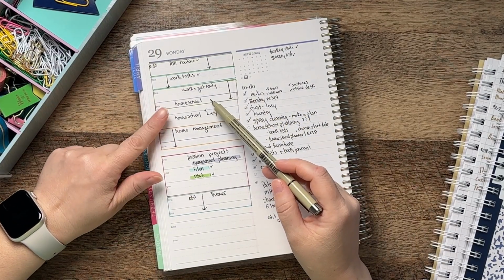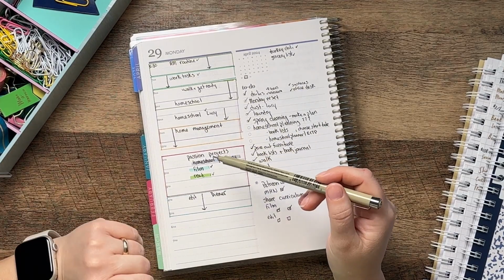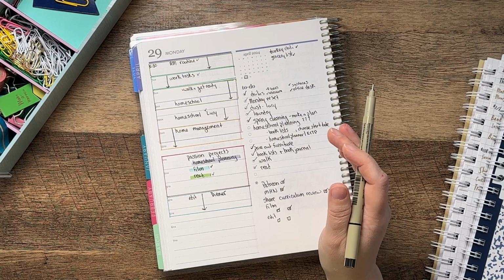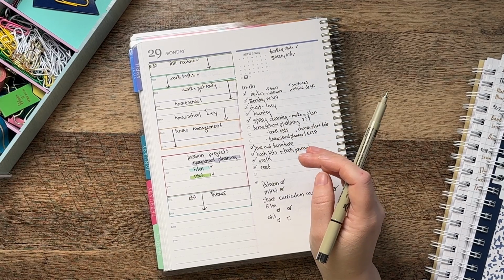My walk was good. I went for a walk, and then I came home and the kids got on their bikes and we went out again. It was a lot of fun. It was a beautiful day yesterday. Today, it looks kind of gray outside. I think it's supposed to rain.